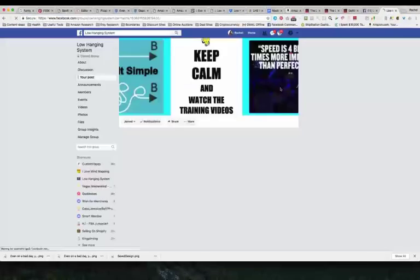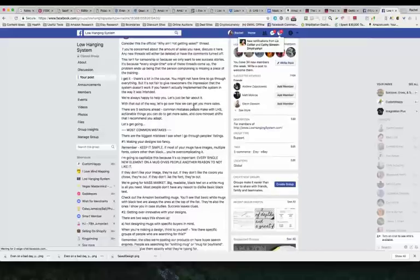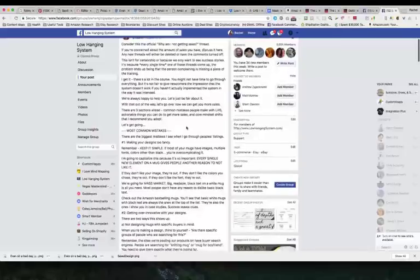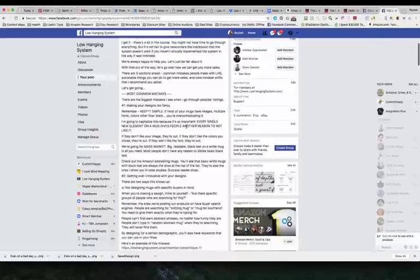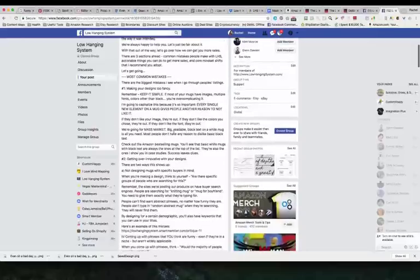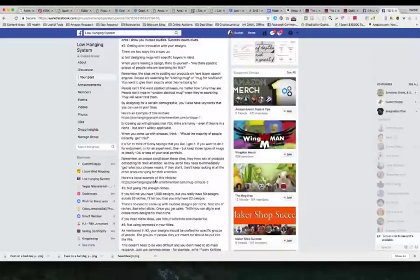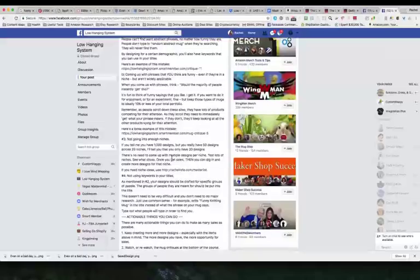Here's another section I made, a long post where I talked about the common mistakes that people might make and what they can do. Mistake number 1 is making your designs too fancy, getting over-innovated. Number 3 is not going into enough niches. A lot of people might want to make 5,000 products for basketball when you should do basketball and scrapbooking and running and sewing and different things. You want to throw spaghetti at the wall. Use the right keywords, it gives some actionable things to do. There are so many resources here: different mindset shifts, how to re-optimize, making sure you're putting your designs on multiple things.